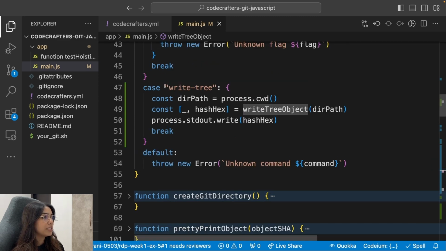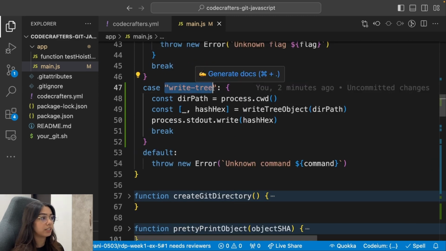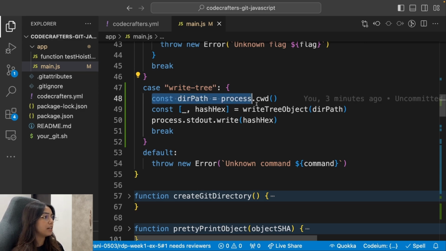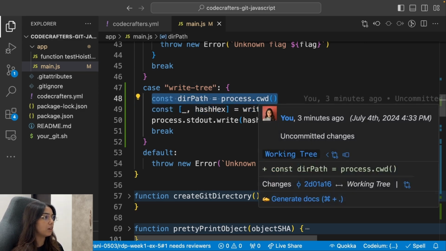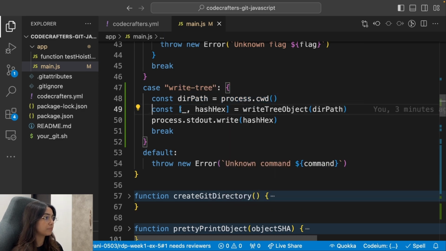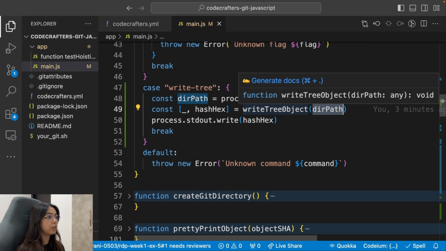So we were implementing this new command, write tree, that creates a new tree object. To do that, we were not making use of the staging area. We were making use of all of the files in the current working directory. So that is why we first got the current working directory, and passed it to the write tree object function that we created.